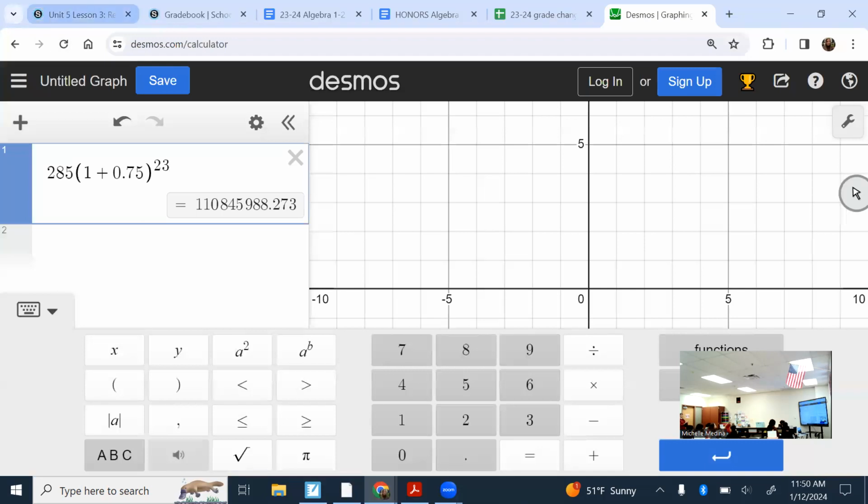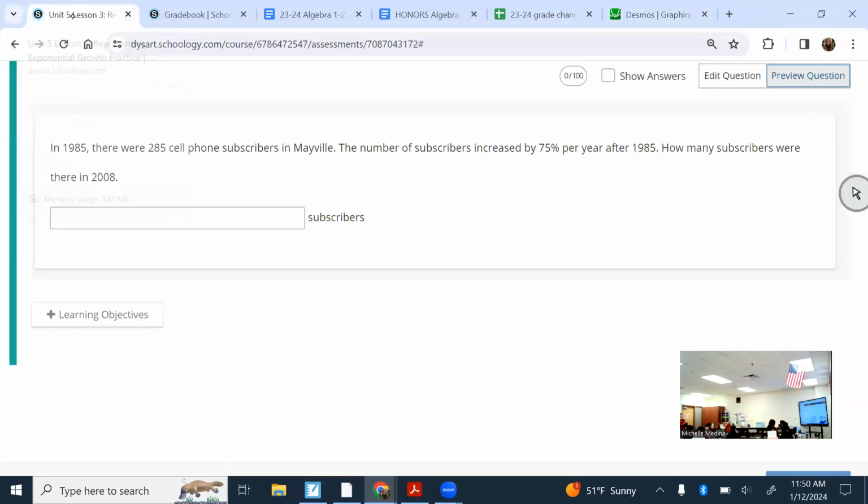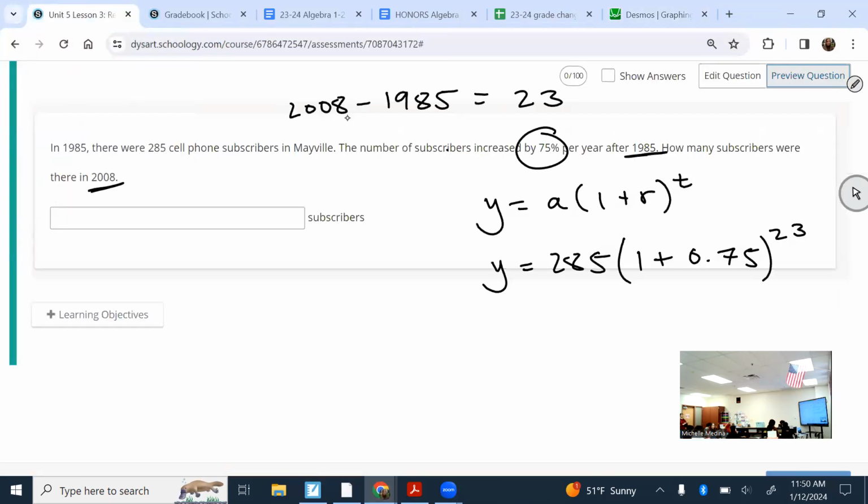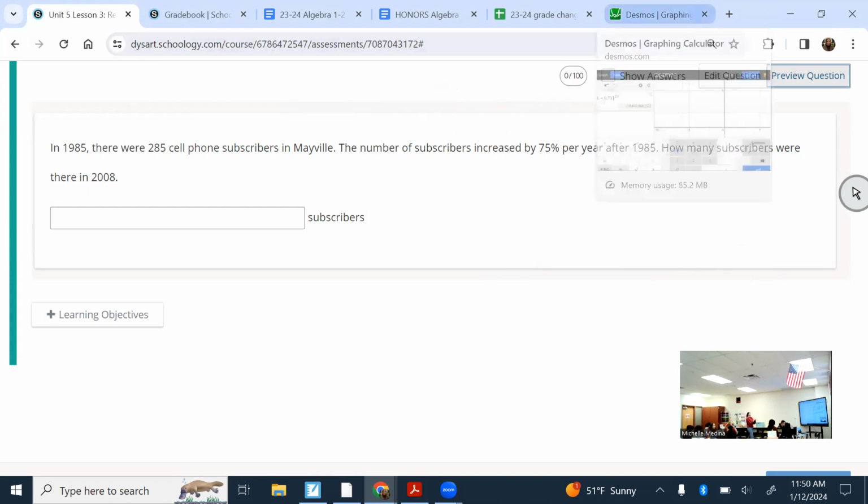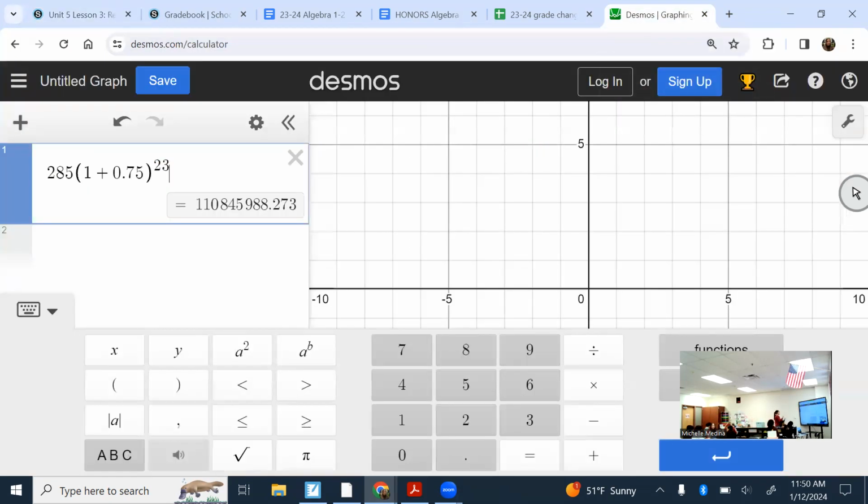Well, the question of if you need to round it depends on what we're talking about. Are we talking about money? Is my answer representing money at all? Is it representing things that can't be decimals, like people? Yeah, subscribers would be people. So I can't have a decimal. And here's where it could be a bit confusing. So just don't even look at the decimal, to be honest.